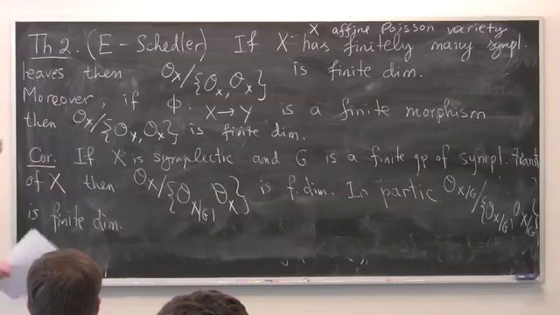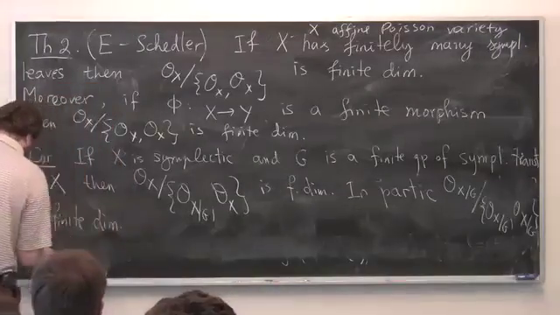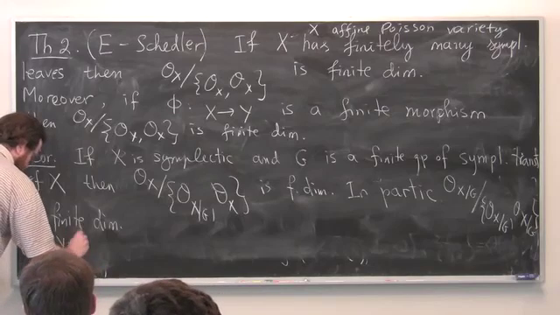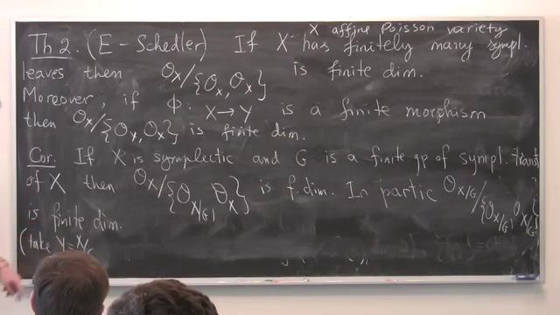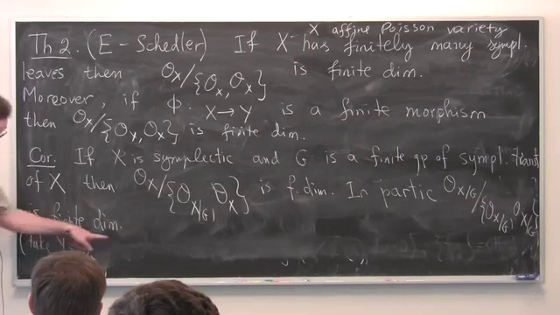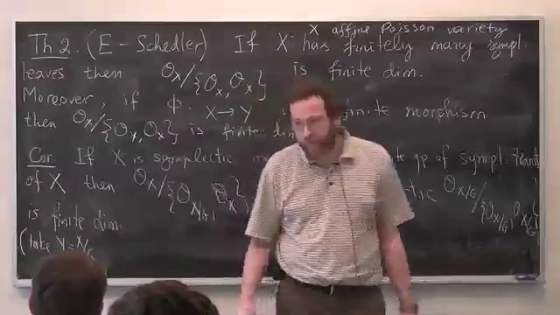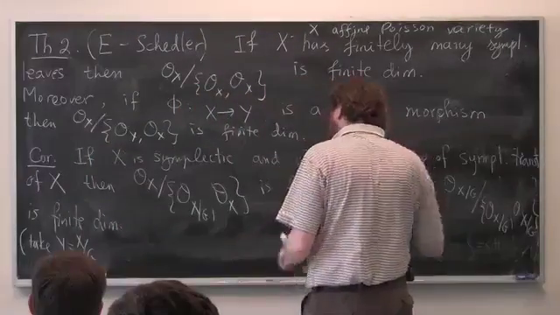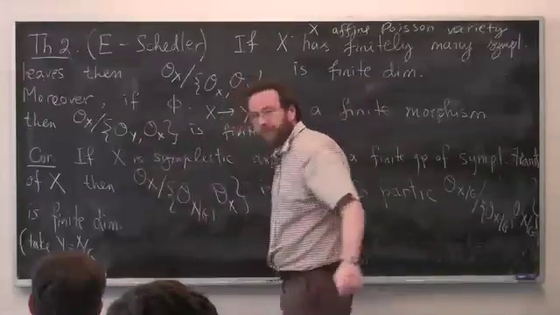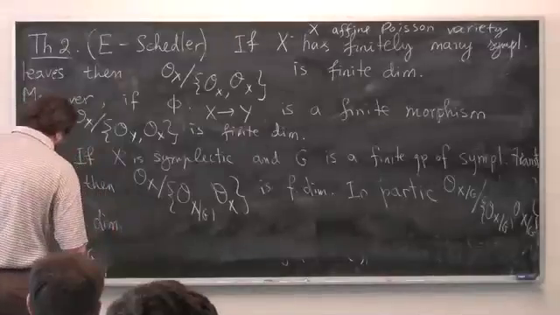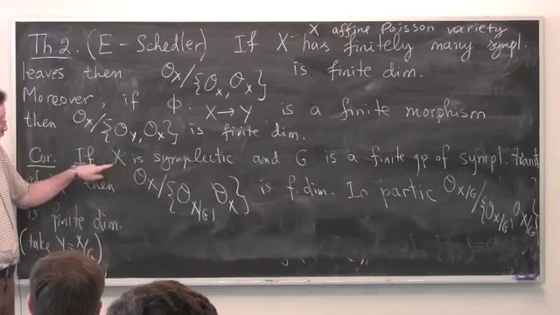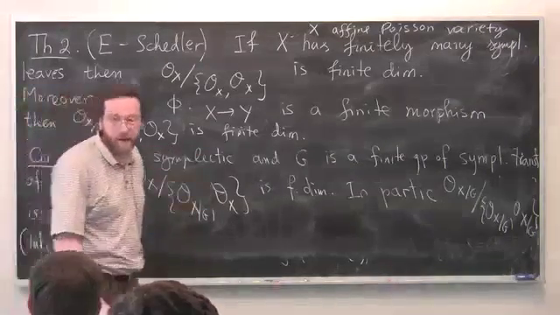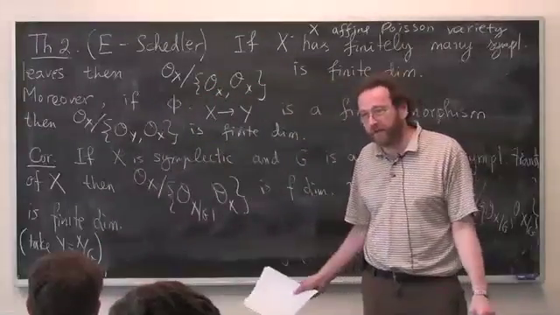The reason this is a corollary is that we can take Y to be X over G. Then we have a map. X has finitely many symplectic leaves, and the map from X to X over G is finite. By the way, it's not required here that Y is a Poisson variety. So the theorem of Etingof, Ginzburg, and myself is the special case of this when X is a linear space and G acts linearly. But it's true also in the nonlinear setting.